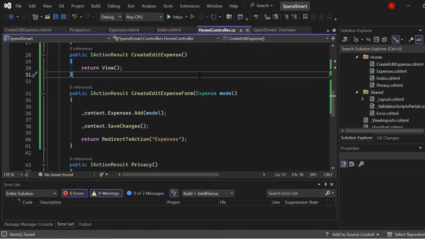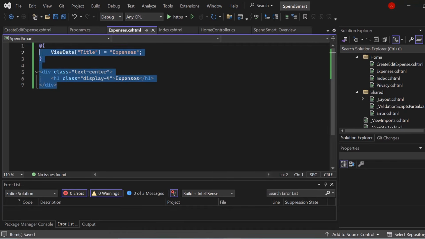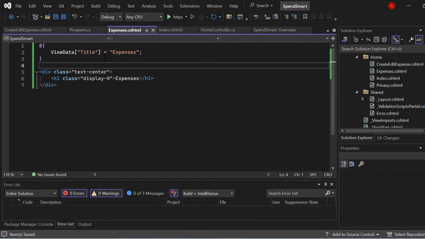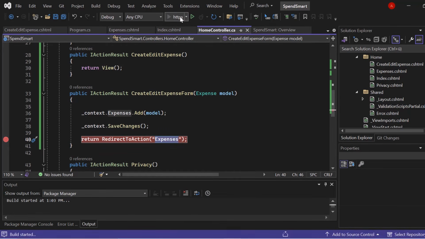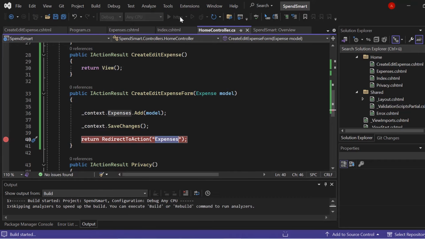It will work under the hood now, but when we go to the expenses, we will get redirected to this one. We will still not be able to see anything here because we have not set up something, right? And this is why we now want to create a table that displays all of the information of the expenses that we are basically saving, right? However, we want to make sure that everything is working fine, so simply set a breakpoint here right before return something, just to make sure that saving in the database and the configuration is set up properly. So start the application.